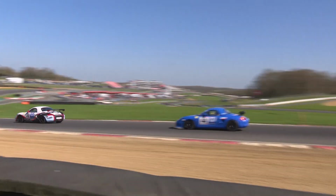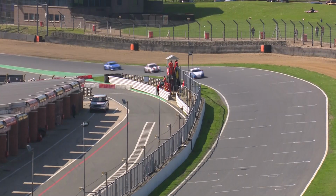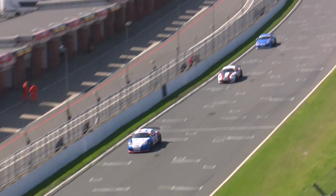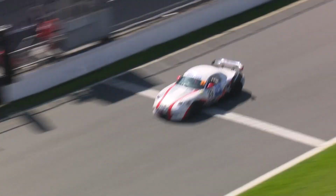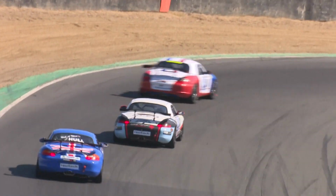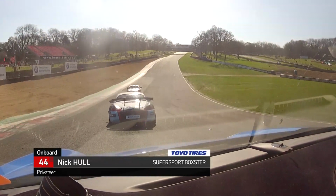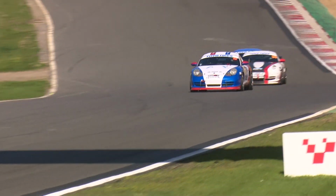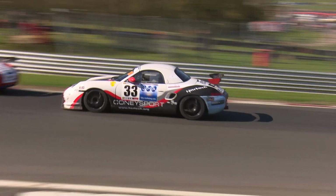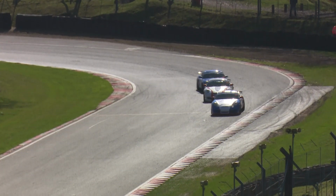I've got to say that was very clean, respectful racing between the pair, and Anthony Hutchins must be worried that these two have the pace. Remember, Hutchins qualified fourth. Nick Hull was quicker than him in qualifying, and Nick will carry that thought that he was the third fastest car in the qualifying session, and he's itching to get back up onto a podium place. Up Hayward's Hill once again, looks on the inside line, sweeps back to the outside, and it's still Porter holding on there.